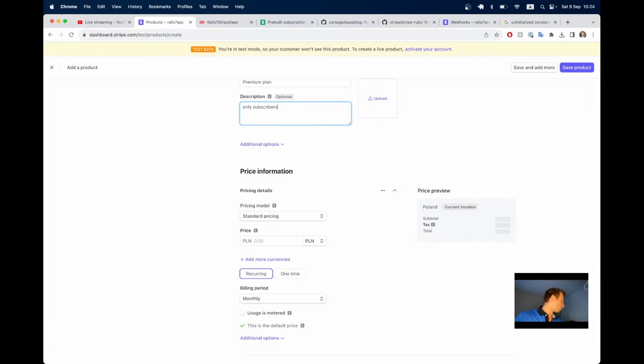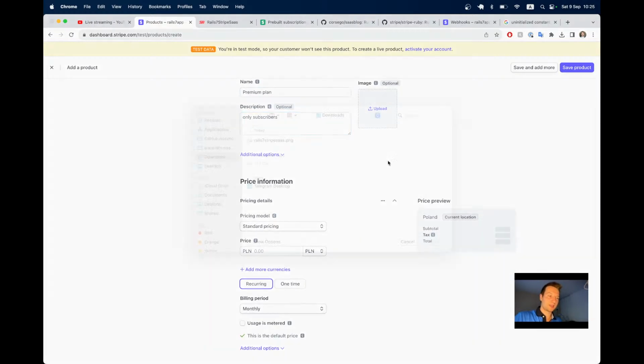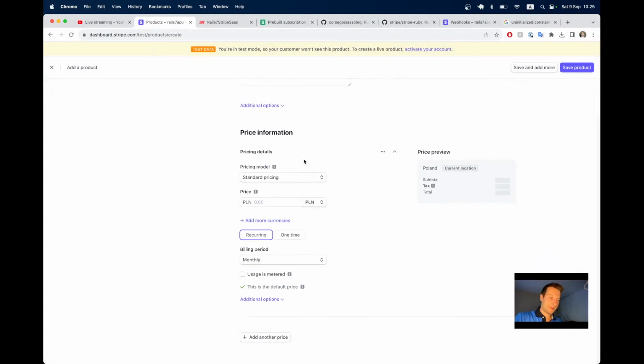Okay, so back to what I was working on. I was creating a few different products that a user can subscribe for. So we're going to have premium plan only for subscribers. Let's add some kind of image, and we'll add a few prices. So it's going to be standard pricing.